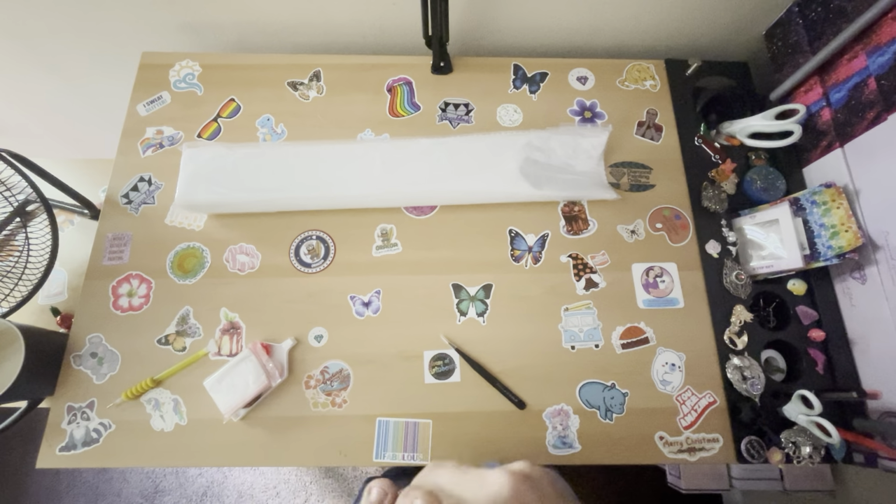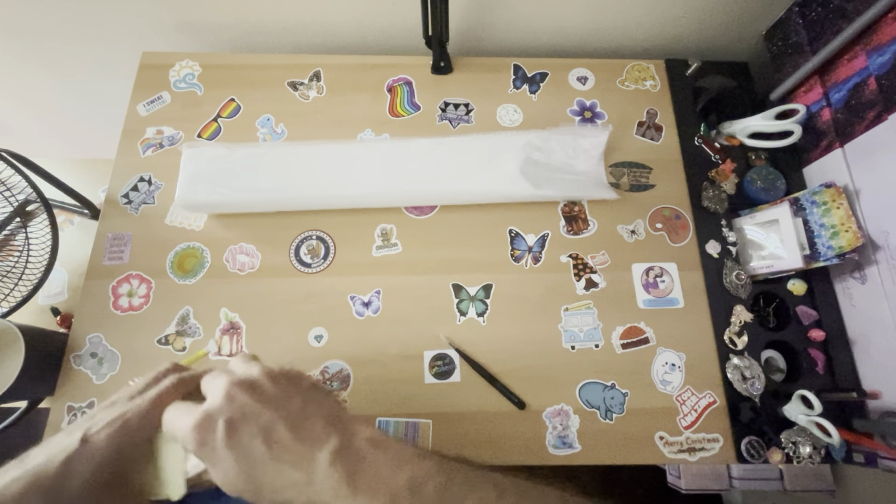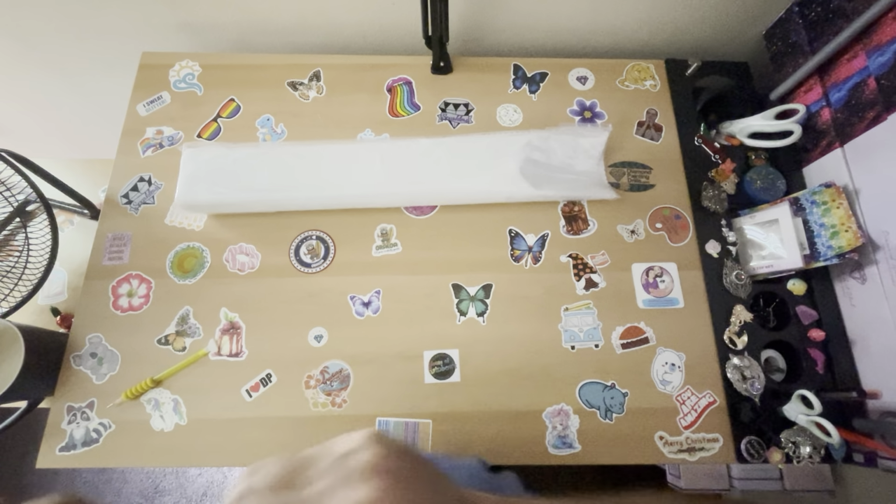I have no idea how many ABs this has because the minute I saw it in stock, I went and grabbed it. Because I was not letting this go again.